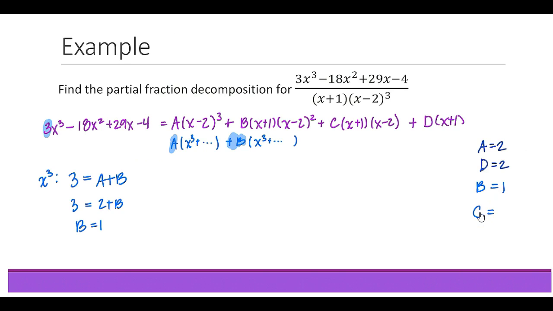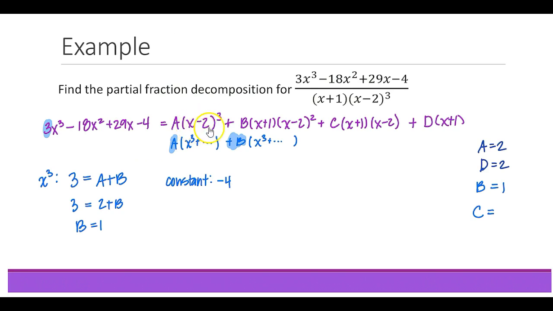Now I could go ahead and proceed by finding all the stuff in front of x squared, but that's going to be a lot more work, just kind of thinking I would have to figure out what all these terms are. So the other term I'm going to go ahead and think about is, instead of the x squared term or the x term, I'm going to think about the constant terms on each side. So the constant term on the left-hand side is negative 4. And then let's think about what's going to happen on the right-hand side with the constant terms, the ones that aren't going to have any x's attached to them.